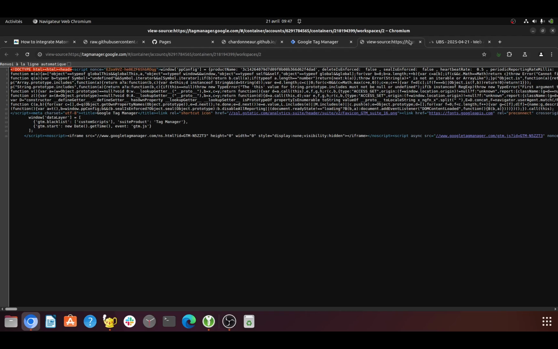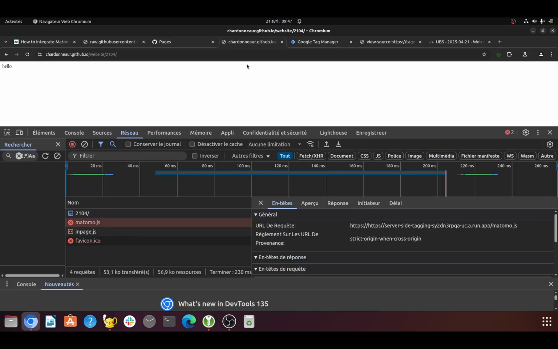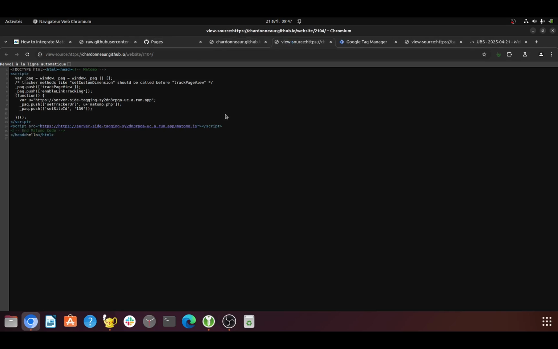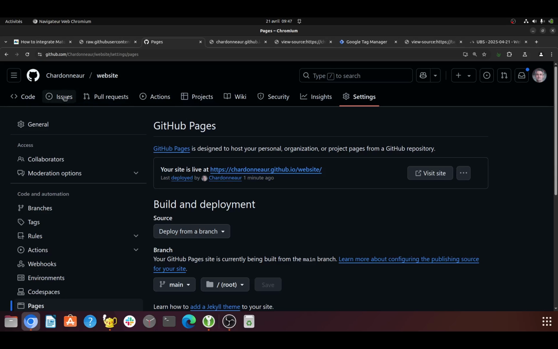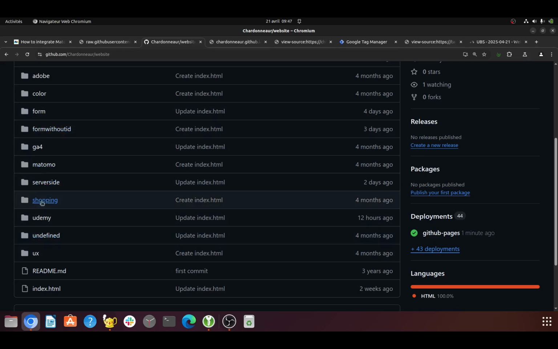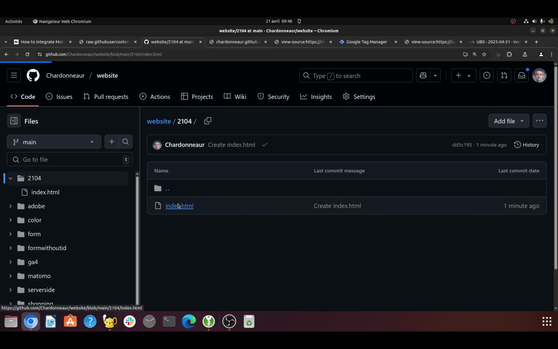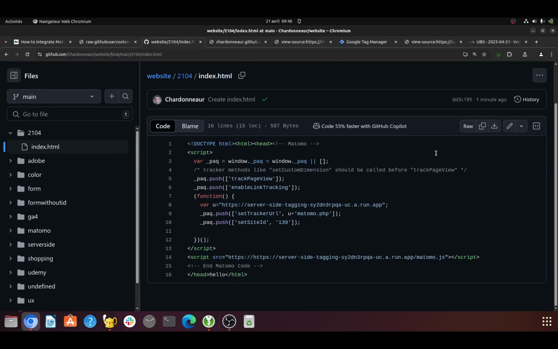Let's look back at the source code of the website, which was over here. So, what happened here? And here it appears twice. So my bad. Let's go back over here.